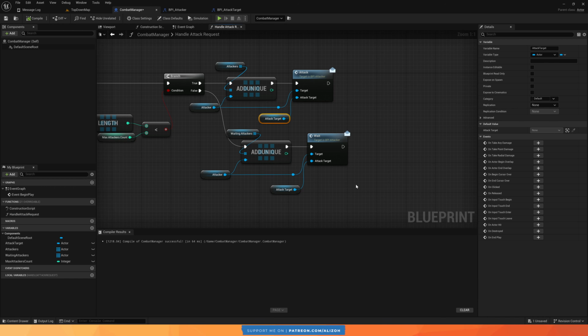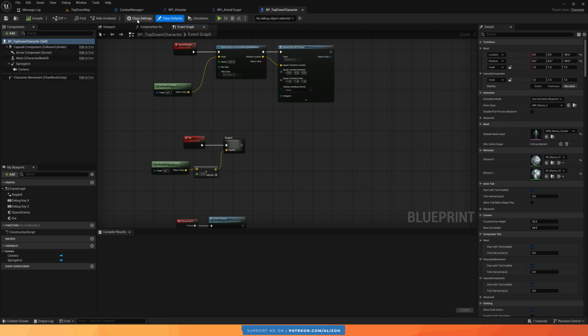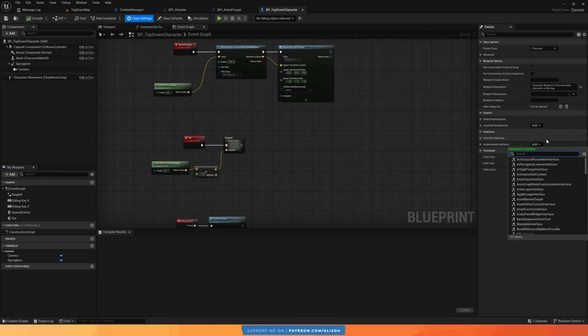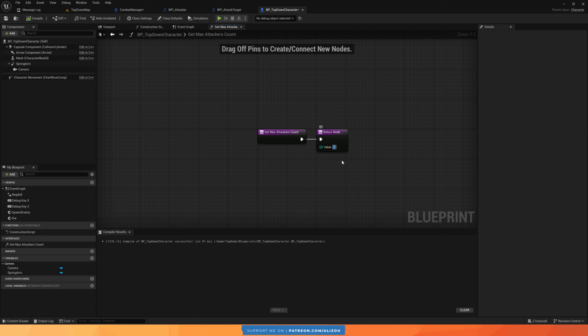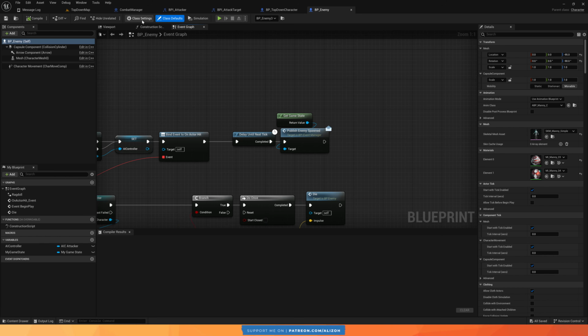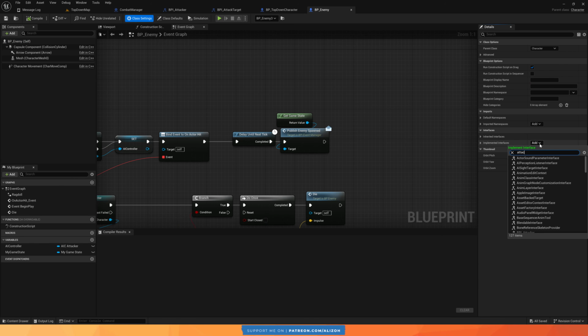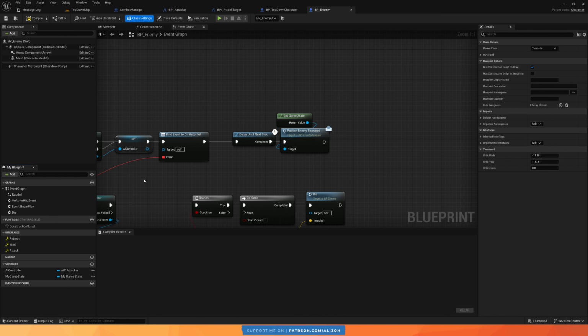All we need to do is implement our interfaces in the enemy and player and call this function. So starting with the player, let's go to the class settings, and under interfaces, we'll add the BPI attack target interface. And this will give us a function here to implement on the left. So let's double click it and just add a static number here, like 3 attackers, and that will be our max. Then we go to our enemy, and same thing, class settings, add interface, BPI attack target. Then we implement the 3 attacker functions.